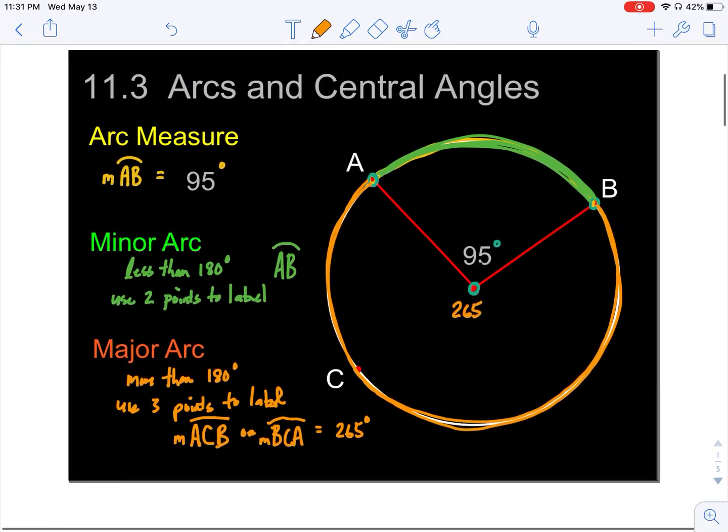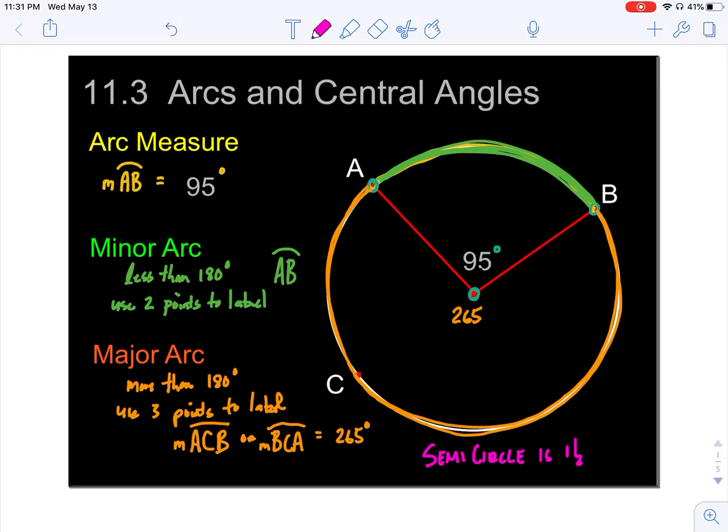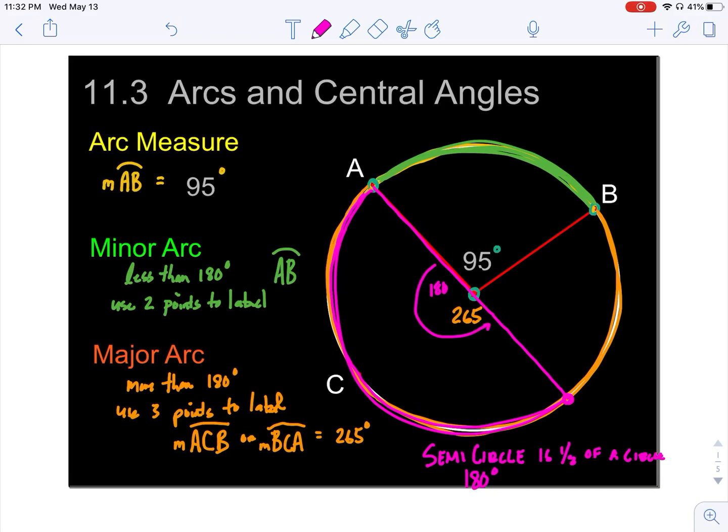One thing that I didn't put on here that I realized I should have would be the term semicircle. So a semicircle is essentially half of a circle. And half of a circle would be an 180-degree central angle. So semicircle would be the term for halfway around. So if I took this and I just extended it, made a diameter out of it, right? The two endpoints would be on a diameter. Semicircle would be halfway around with a straight line, 180 degrees central angle.